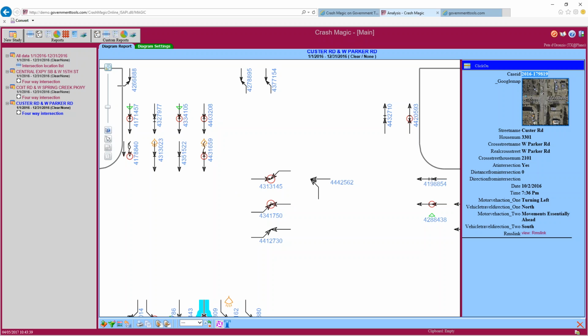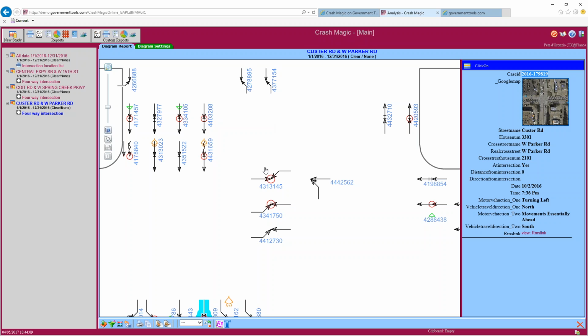Chris Ney, you've asked, are the locations and directions of the data points roughly correct spatially? Data points, I'm guessing you're talking about the crash graphics. I'm going to describe in just a moment how the crashes are placed on the diagram. Right now I'm looking at the individual crashes, and I'm going to drag them around a little bit, show you how you can edit it, but then I'll show you how they were placed in the first place. They're placed in a schematic manner, I will say that.